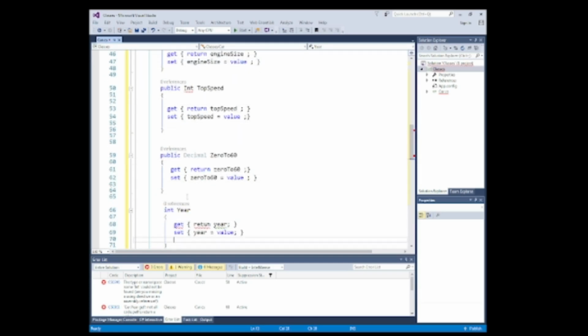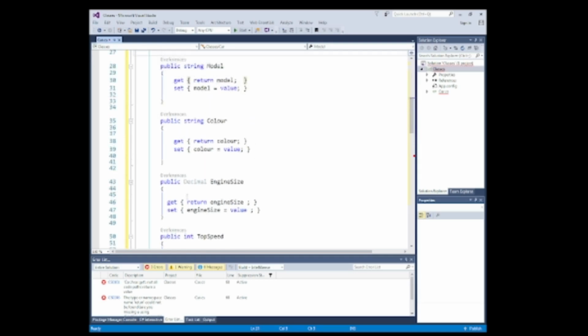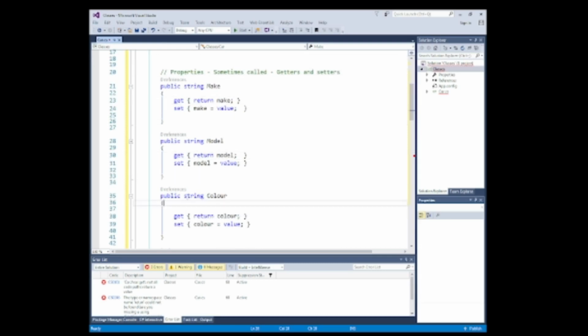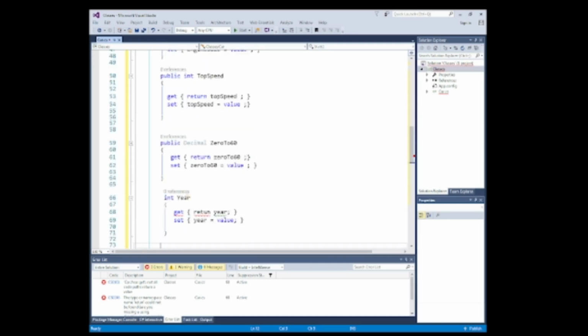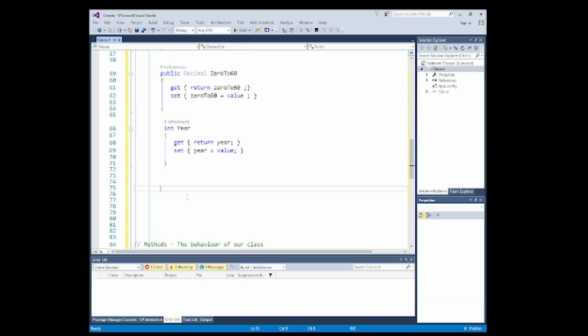We've still got some squigglies here because int is a small i. The rest of those look okay. Int year, return has to be spelled correctly. Return the year and set the year. Excellent. That's good. Those are our properties.